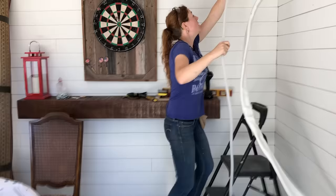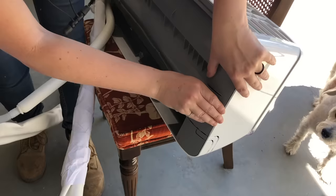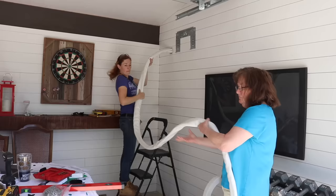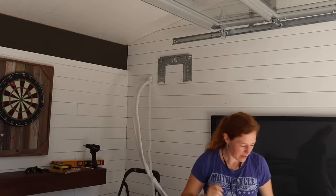Once I fed through the start of the line set, I paused and also fed in the drainage line, which will drain out any condensation and moisture the unit creates. I pushed one end through the wall, then connected the other end to the back of the unit — make sure to give it a few tugs to confirm it's secure. Also, it doesn't say it in the instructions, but there is a plastic corner cap on the back side of the unit that you need to remove so the unit mounts flush to the wall. Having two sets of hands for this part makes it go a lot easier — my mom offered hers.